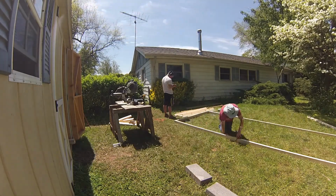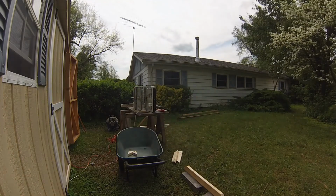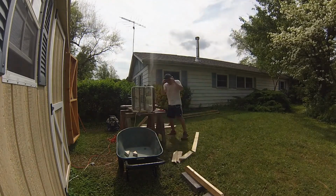So I'm out here working by myself right now, and I got the fan to blow the sawdust out of my face, which is sort of jerry-rigged, but the fan fell down and broke, so, damn.